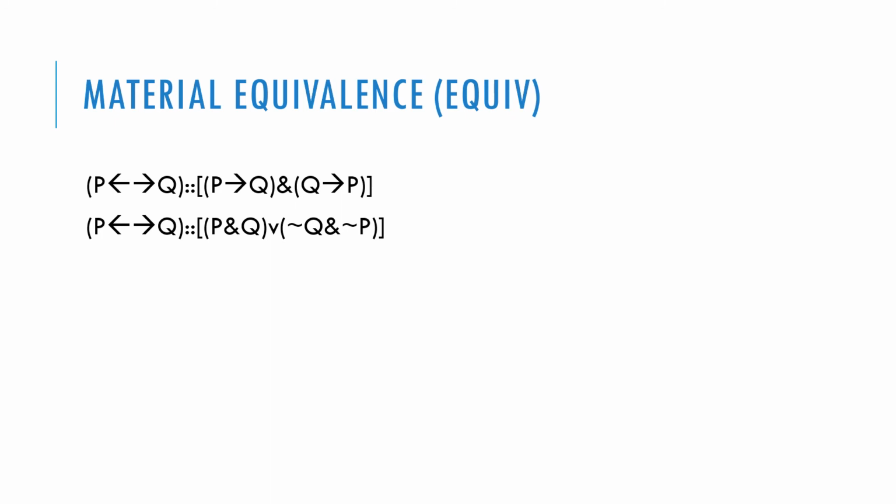So again, if we were to see something written in the form in the right column, we can simplify that over to what's written in the first column. Or similarly, if we need to extrapolate something from P if and only if Q, we can do so in a number of different ways using these longer, complicated propositional forms.